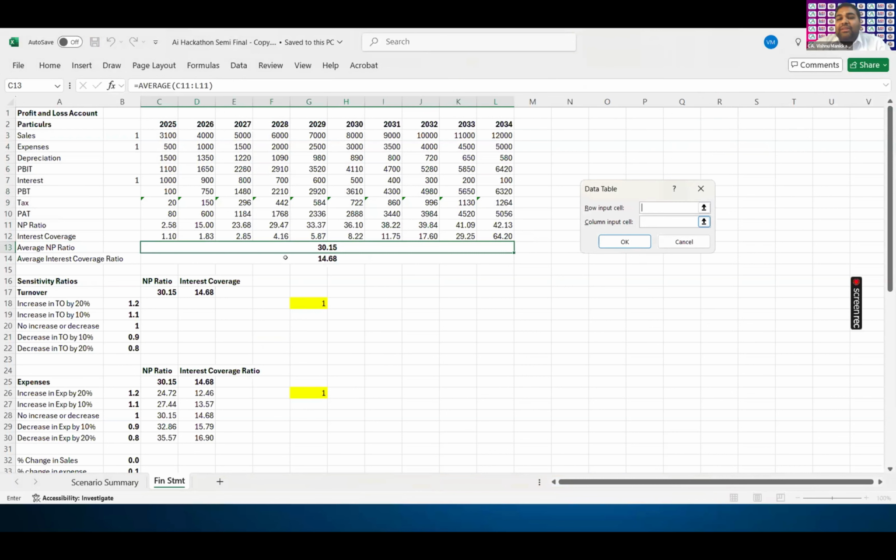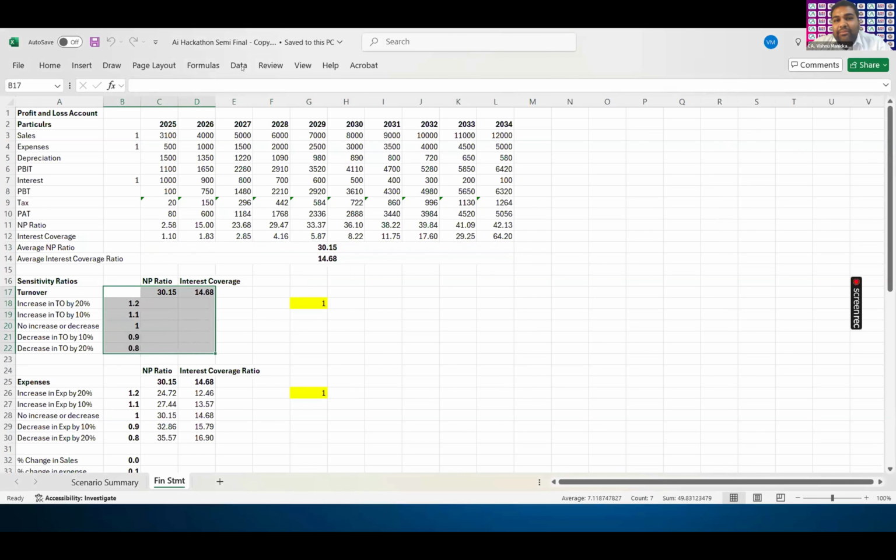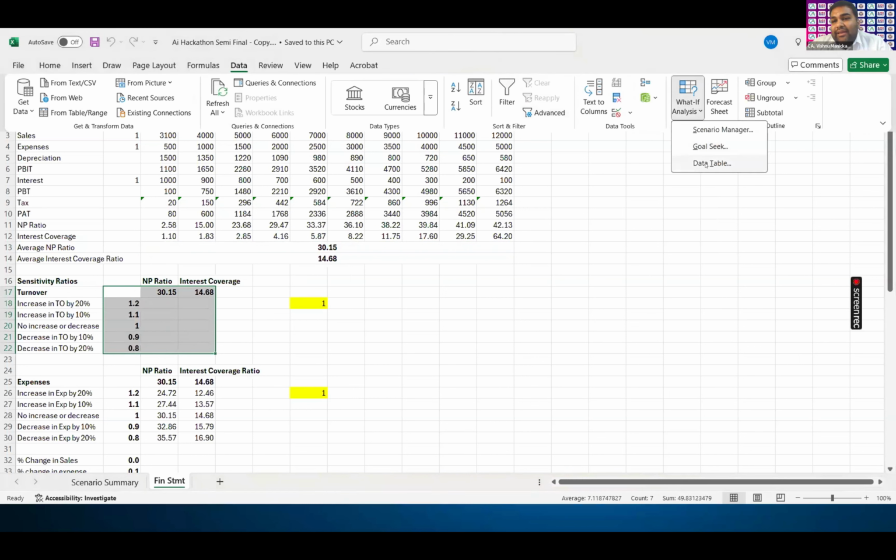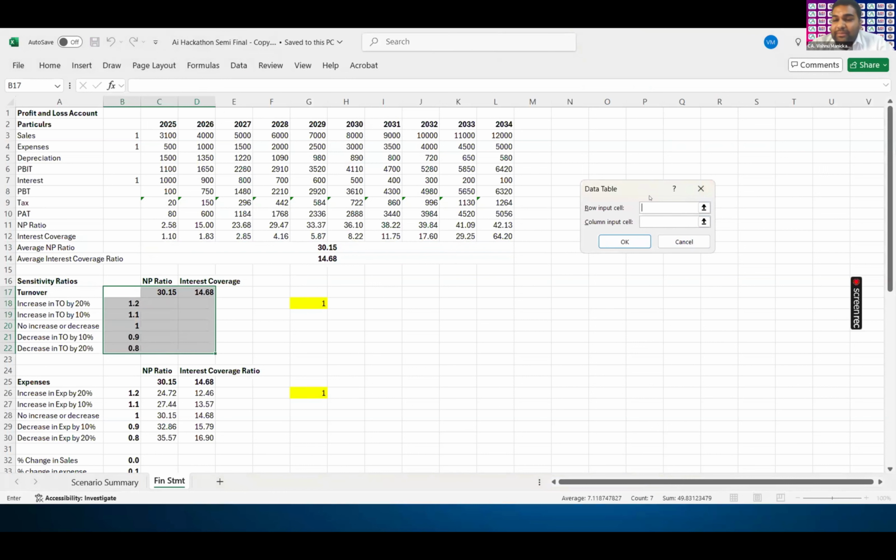But the problem with the data table is that, I'll just select the data. The problem with the data table is that I can input only two variables. I can input only two conditions here. One is for the row and another is for the column.